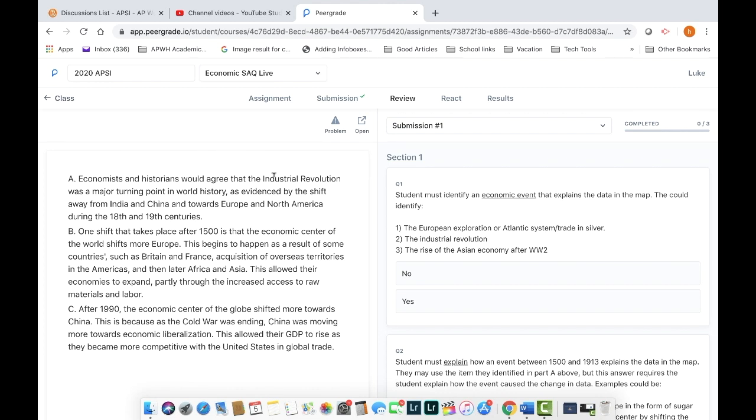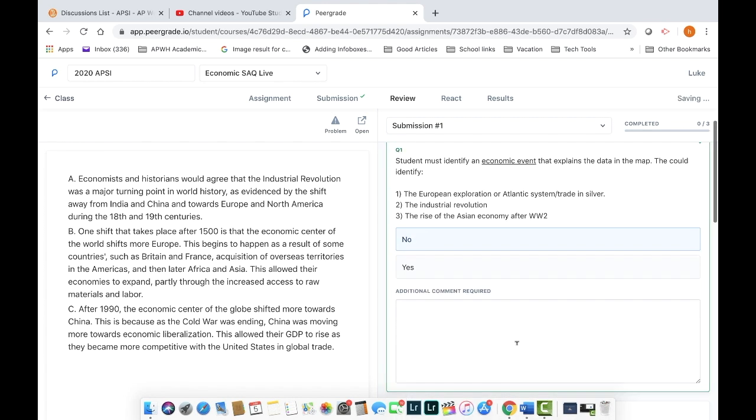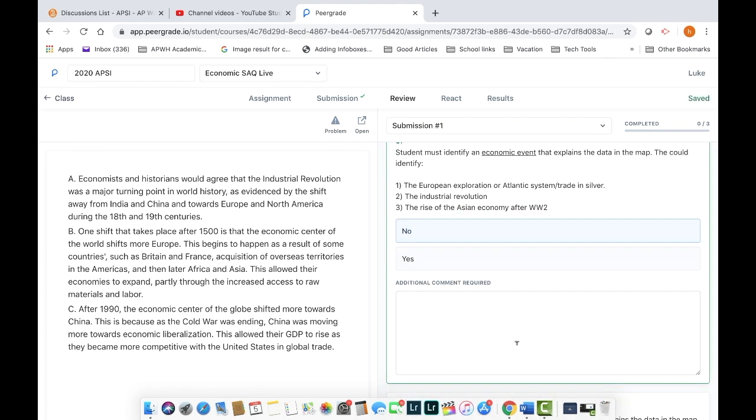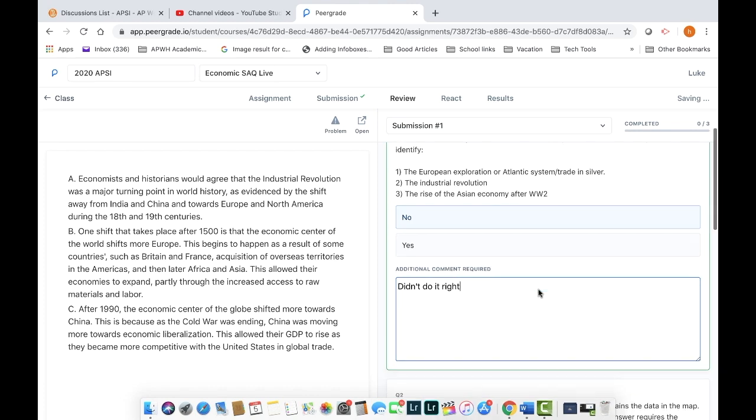So you'll read this, and here you see the rubric on the right that I created here. And it tells exactly what the student has to do, and it gives them a binary decision, a yes or a no. Do they get the point or do they not? And I have this set to where they have to add comments. They have to tell why it did or did not get points. So we would write probably more than that.